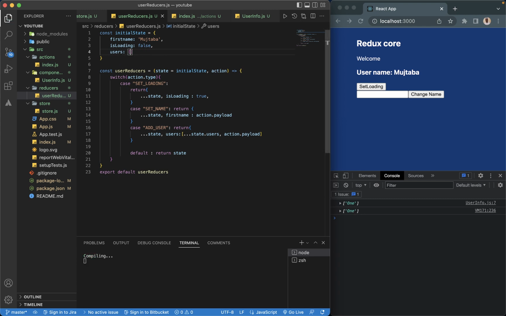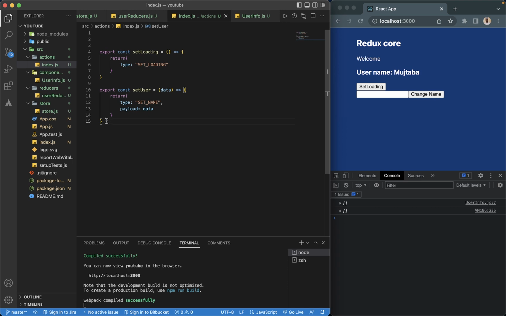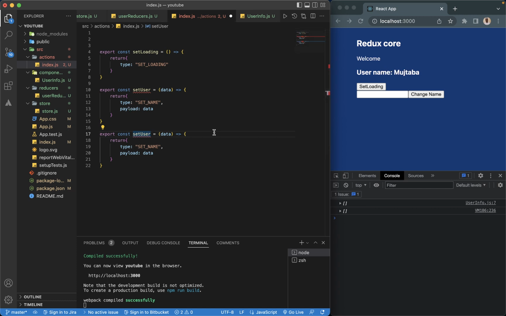So now let me create an action that will dispatch this add user inside our action file here. So let me copy this and paste. Set users. Let's create another one. This set user will change this name.